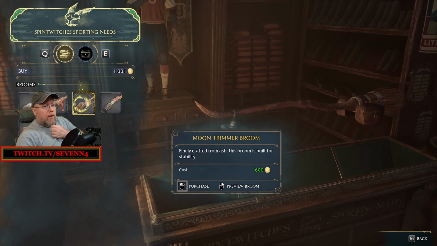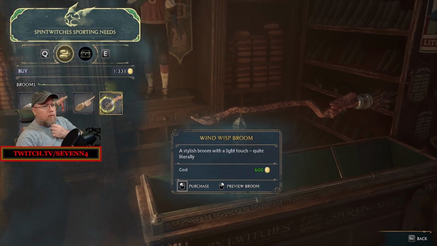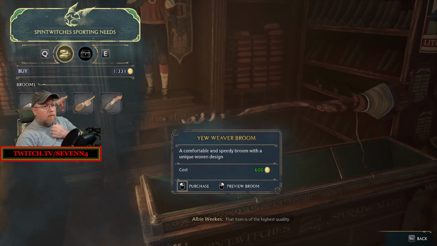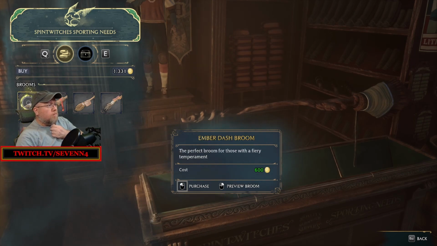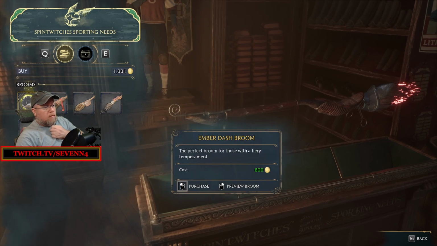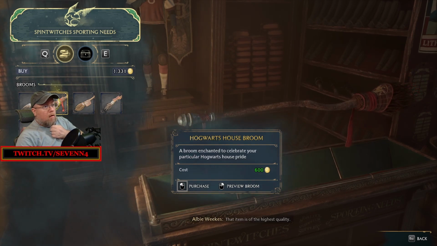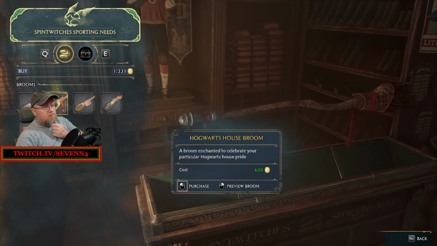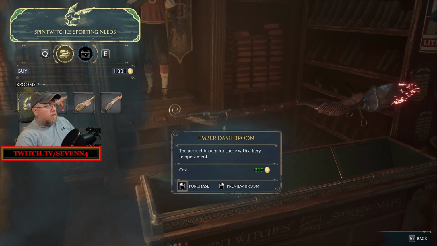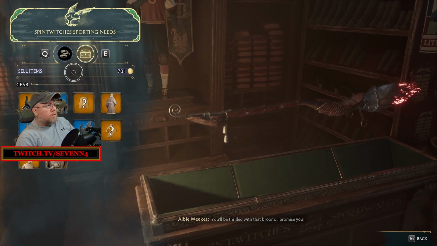Oh, it's got little pouches on the side. Wind Wisp. It's a little ratty. U-weaver. That item is of the highest quality. This one definitely looks the coolest. Or do we want to rock our house colors? We gotta go with the cool, right? You'll be thrilled with that broom, I promise you.